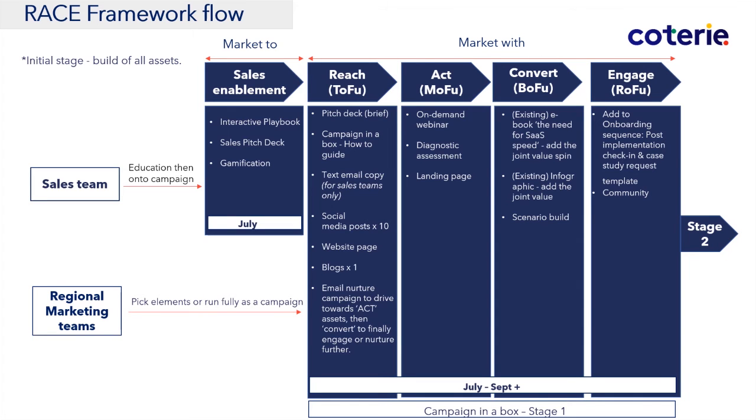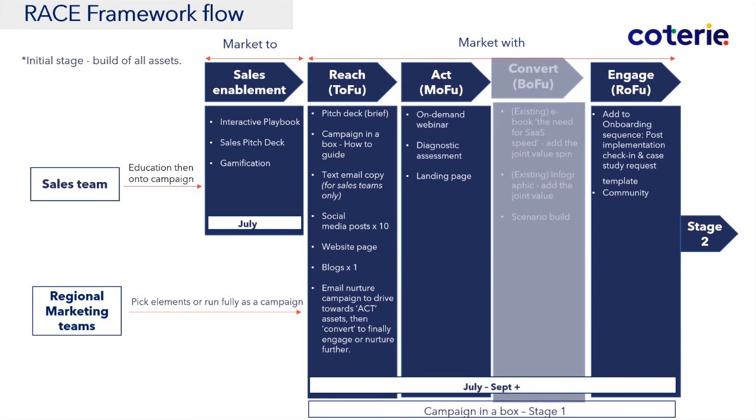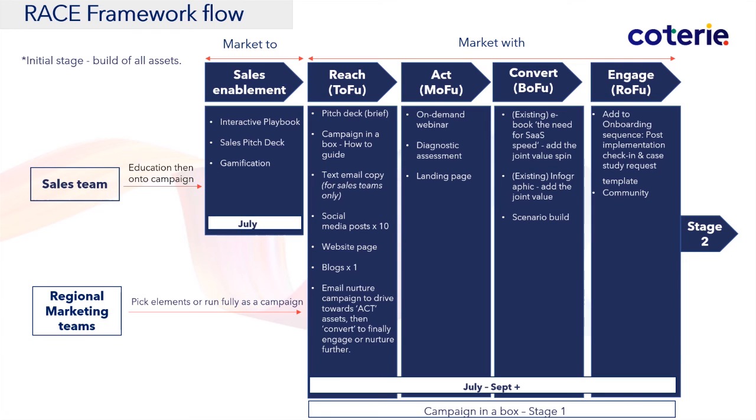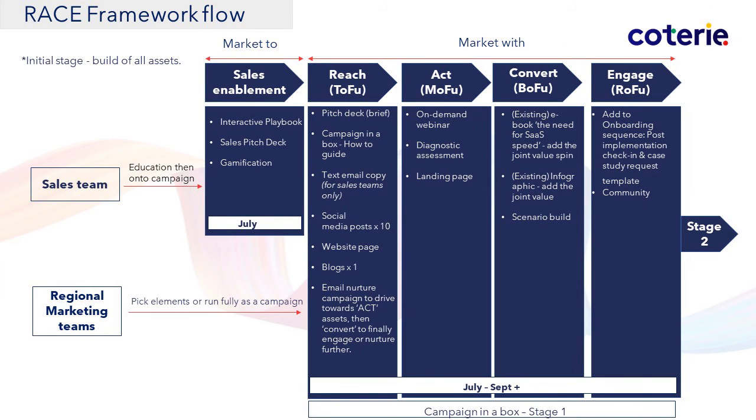So this is an example showing each tactic and how it builds within a campaign. So you fill up the funnel right over here, and then you engage the further you go into. So at each stage pushes that prospect further down the funnel. It's also a really useful way for you and your partners to see the split in teams as far as activity goes, so that you know who you need to get buy-in from internally. So for example, it could be regional marketing teams or the sales teams. And it's a good way to call it out in the go-to-market so that everybody's aware right at the start.